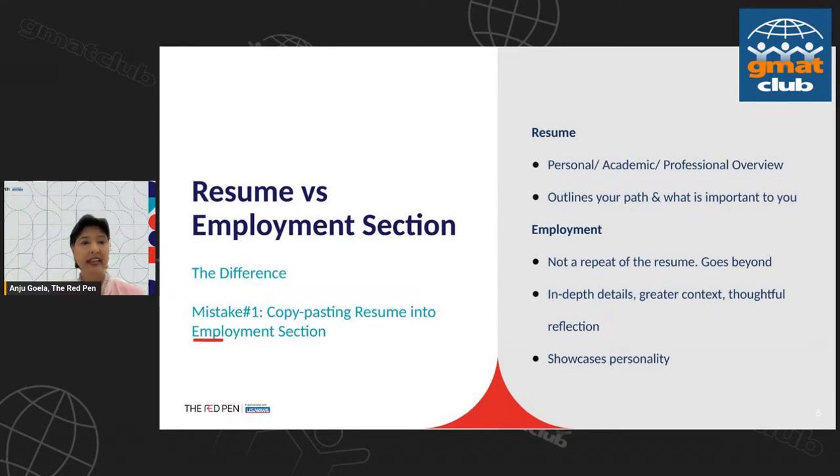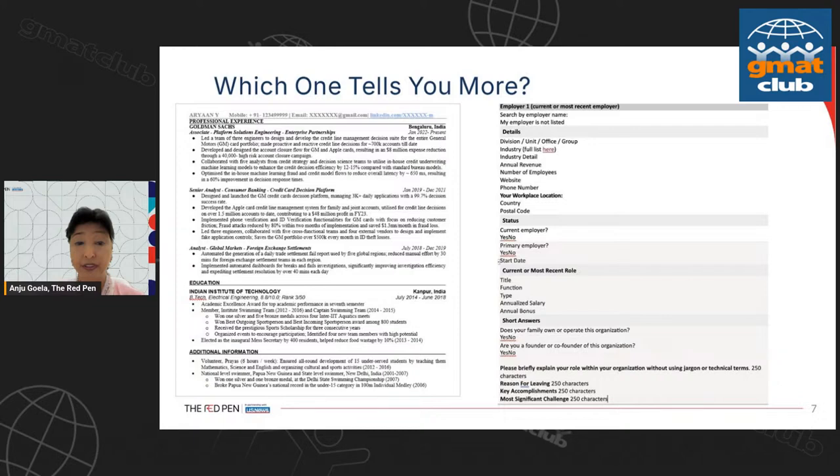Okay. It's a holistic view of your candidacy, and it provides a context to your entire overall profile. So therefore, the application form's employment section provides a detailed narrative, while the resume offers a concise strategic summary to complement and enhance the overall application. So that is the difference, and both the resume and the employment section are important, and you need to fill them out accordingly.